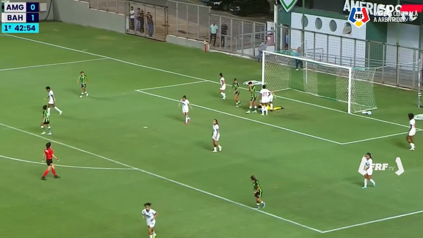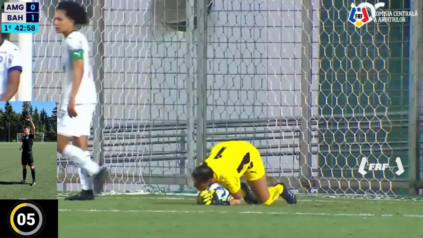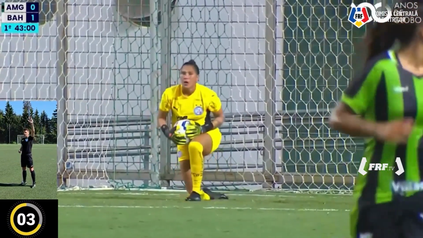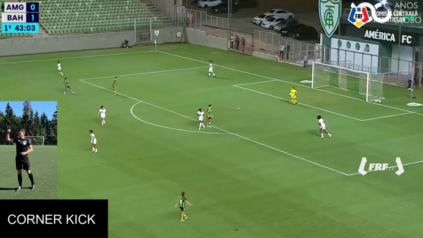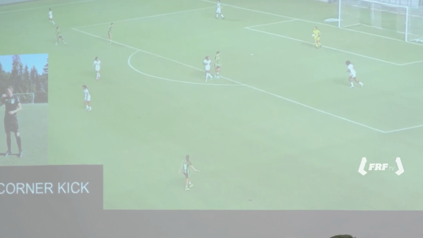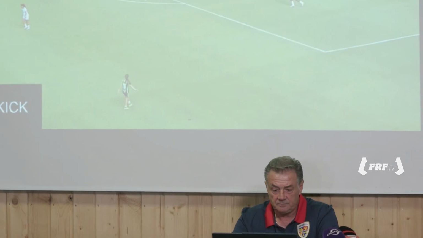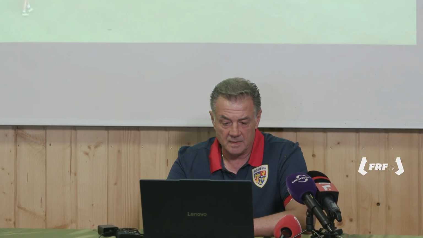So for another example, you see the goalkeeper is staying down, there is no opponent, there are only defenders. 5, 4, 3, 2, 1. And this is an example of how you will see it if this happens in our championship. Any question about this rule? It's okay, it's clear. Yeah, but only the referee should count, or can he be helped by the others? No, only the referee. Only the referee.